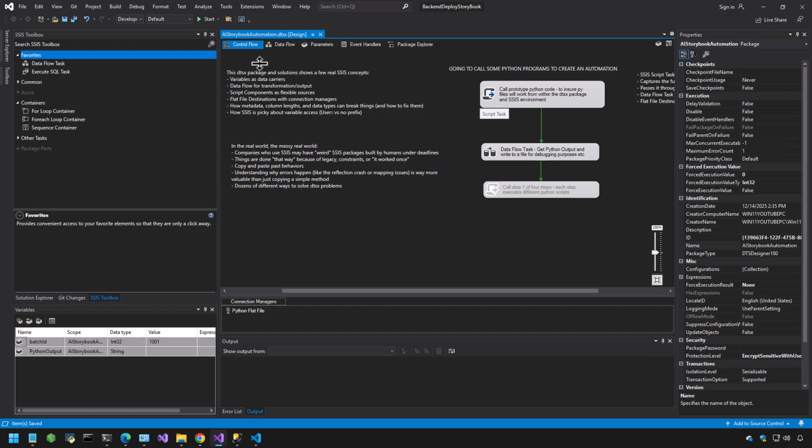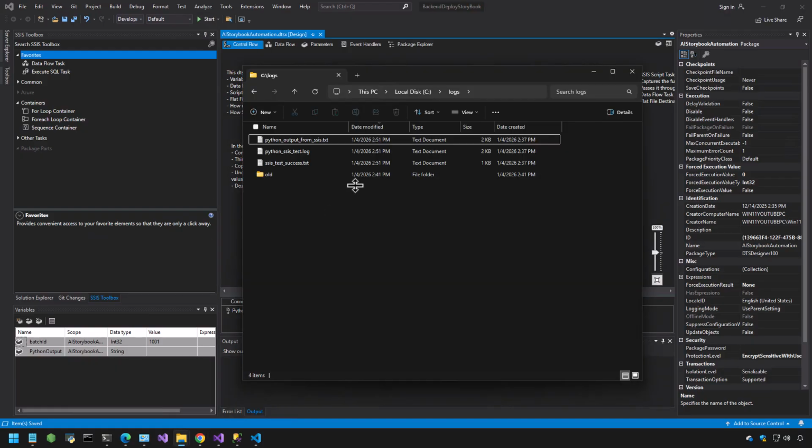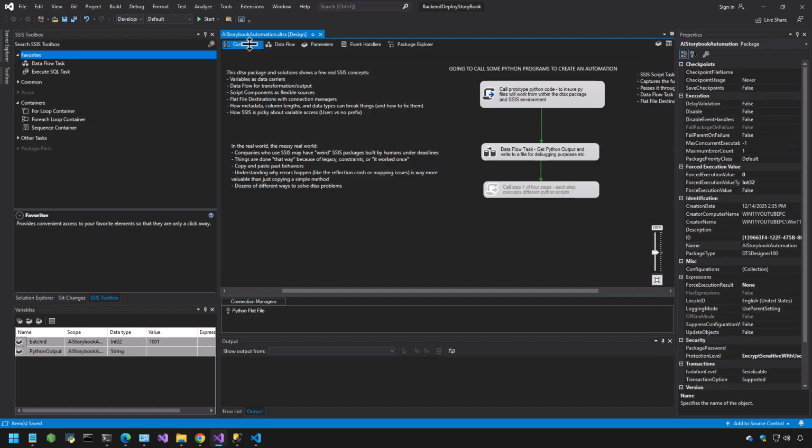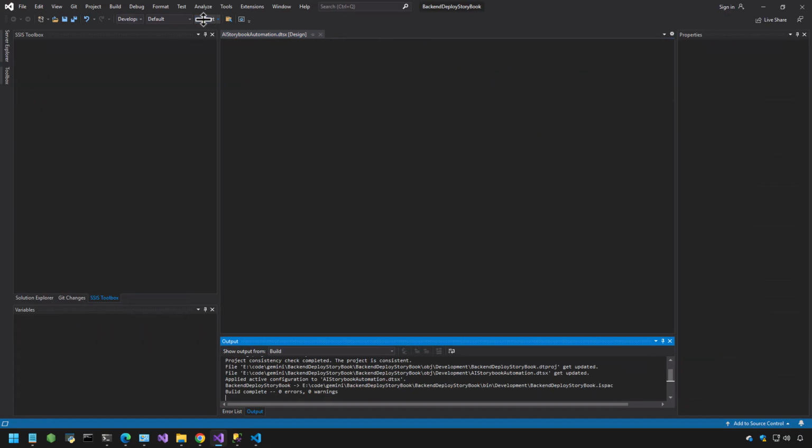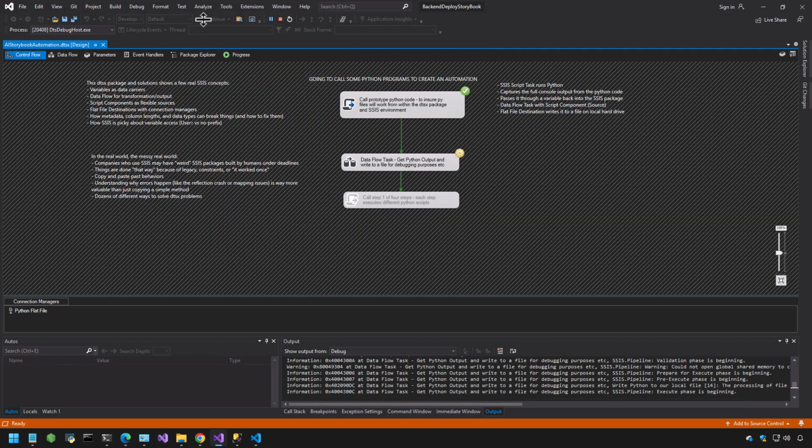This is Visual Studio. And if we just click the start button, we're going to go ahead and see it run. And what it will do is generate the log folder. So we can see when it was generated last time at 2:51. Now it's going to update that file and put new information in it from this running process, which could be anything. Let's go ahead and run it. This is what happens when you deploy it and run it on the server.